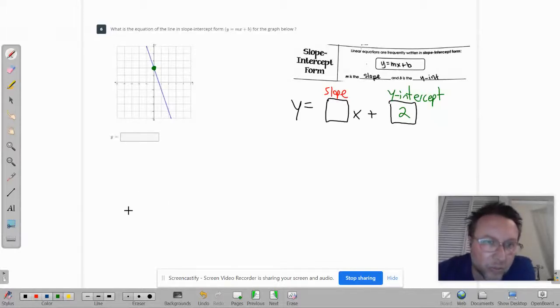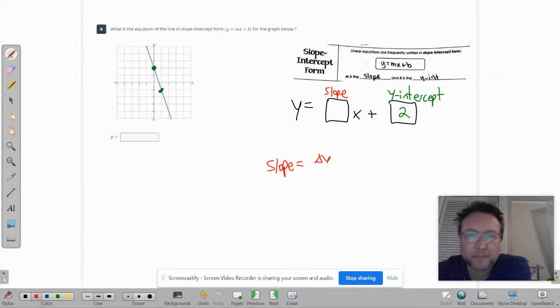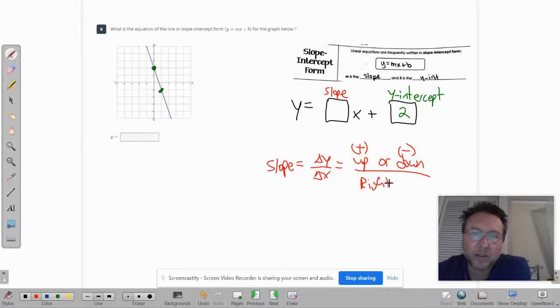Well, let me see my other point that's marked here. What I'm doing is looking for where the line goes through the corner of one of the boxes. And it looks like it crosses at that point right there. Now, remember what slope was: our change in y over our change in x, which means how many did you go up or down? Up if it's positive, down if it's negative. And then how many did you go to the right? If I don't want to write the word slope, we use the letter m to represent that. So it looks like I'm going down 1, 2, 3, and then over 1.